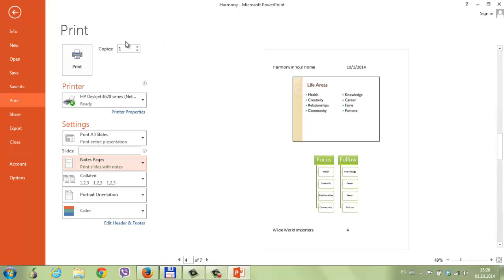And we already had it, and that's all. So this is what you're going to have at the end as your printed page. Of course, again, you can change it into a color scheme.